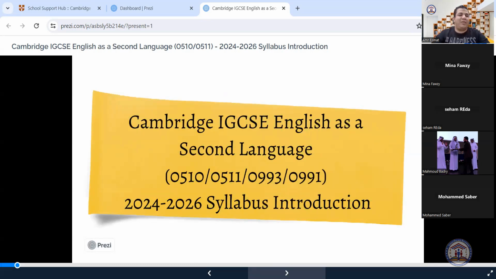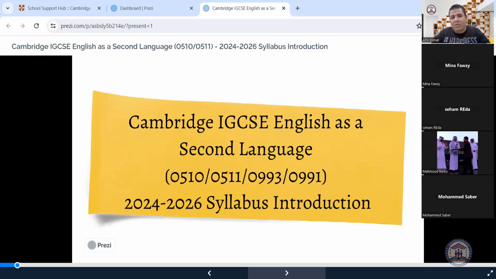The topic of our session today, as I said, is Cambridge IGCSE English as a Second Language. So our focus will be on English as a second language. As I said, we have English as a first language. We have Oxford in English as a second language, which is different from Cambridge, as I said: different in the framework, different in the exam components, and different in many things, even in the way you teach students and make your focus.